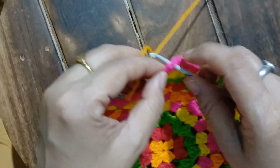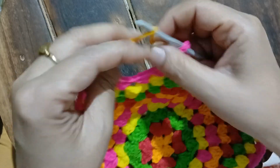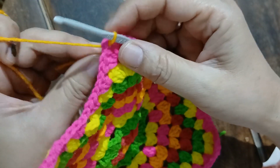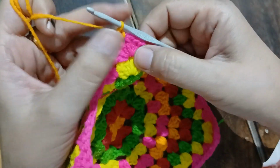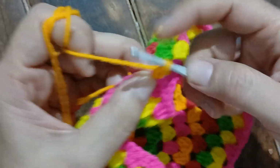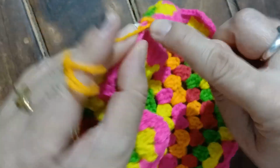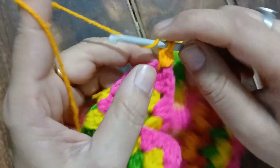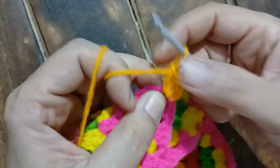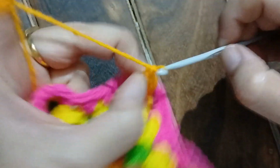Now let's work a final round. I just did a slip knot, and I am going to attach my new yarn with the help of a chain of 1. And now I am going to work 3 double crochet into the chain 2 space. That's the first double crochet. This is the second, followed by the third, and then work a chain of 2 and another set of 3 double crochet in the same space.